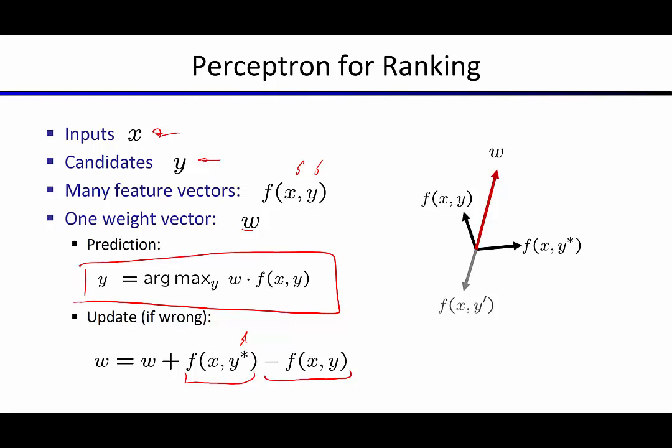All right, so this decreases the score of y, and this one here increases the score of y star. And then we keep cycling through our training data, just like in the regular perceptron, but now we'll have a ranking perceptron that's trained to return hopefully the correct web page when we enter a query. So this is what the update would look like.